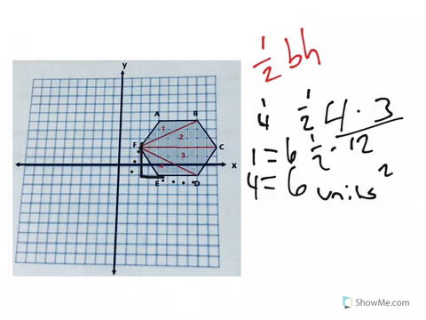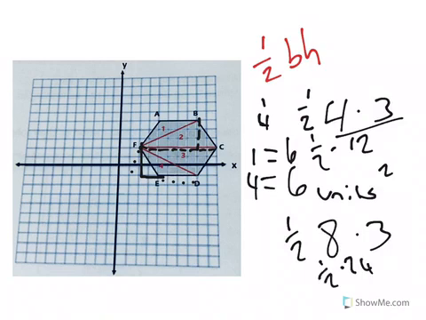And then we can see that 2 and 3 are also the same size. And we see the height. I'm going to look at triangle 2 then right now. We see the height from the highest point is going to be 1, 2, 3. So we end up with 1/2 base times 3. The base is going to be 1, 2, 3, 4, 5, 6, 7, 8. So 1/2, 8 times 3. 8 times 3 is 24. 1/2 times 24 is 12. So triangles 2 and 3 are both 12.